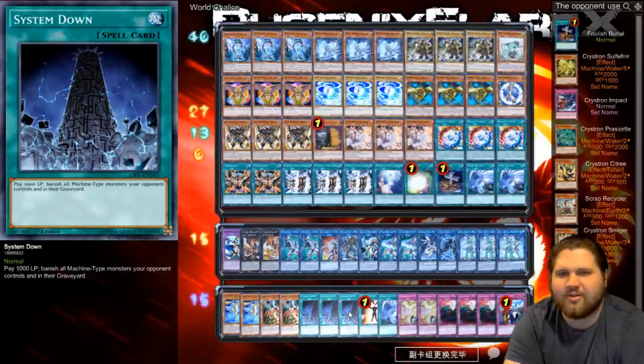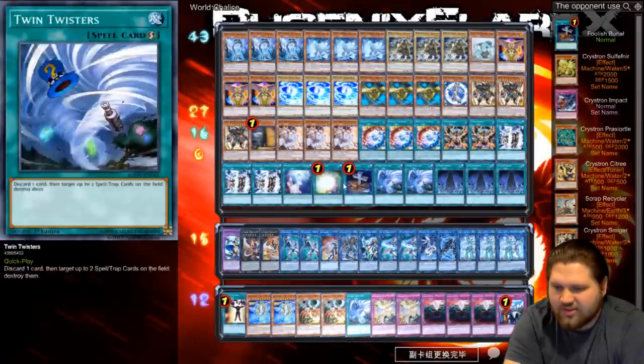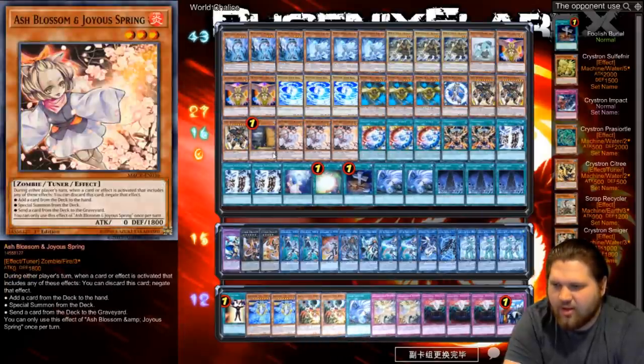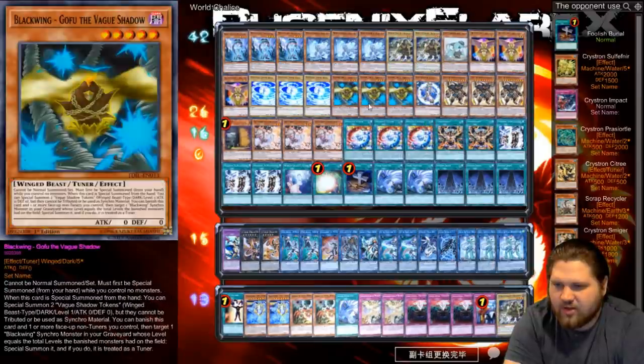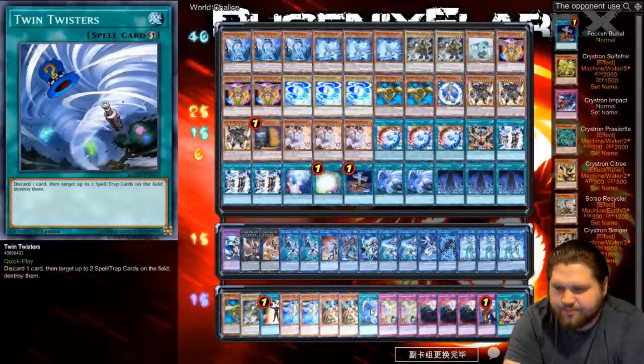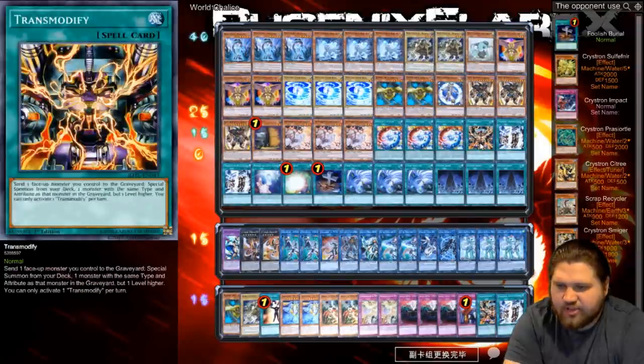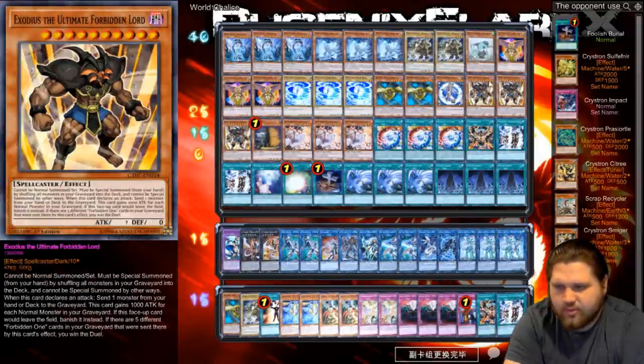I don't remember. I should have looked a lot more closely. I know the synchros are machines, so System Down will kind of work there. I'll take out one of these vanillas, I'll take out a Gofu, I'll take out a Transmodify, put in another Twin Twister, take out a Machine Dupe. I just want to take out cards that I don't want clumping in multiples.